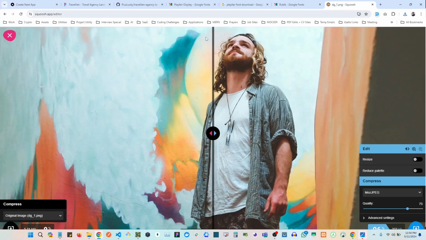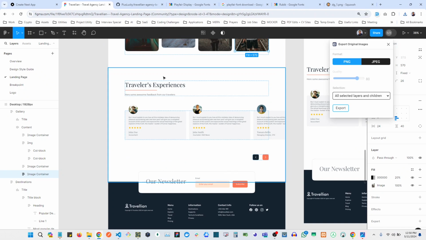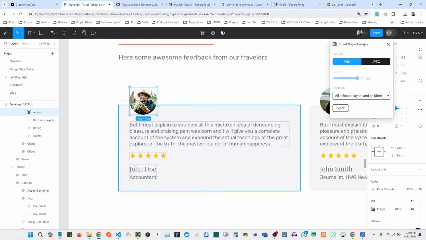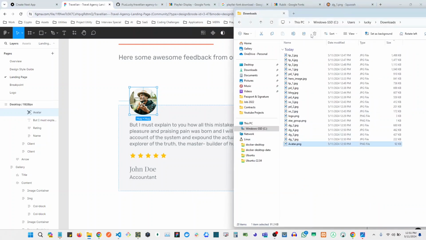Okay, so I think now we basically have the critical images here. So what we want to do is to just grab all the images we need within the testimonial section. The way we go about this is still very easy. So this plugin is wonderful. You just have to select it and then click on export. It's just going to do all the crazy stuff for you.